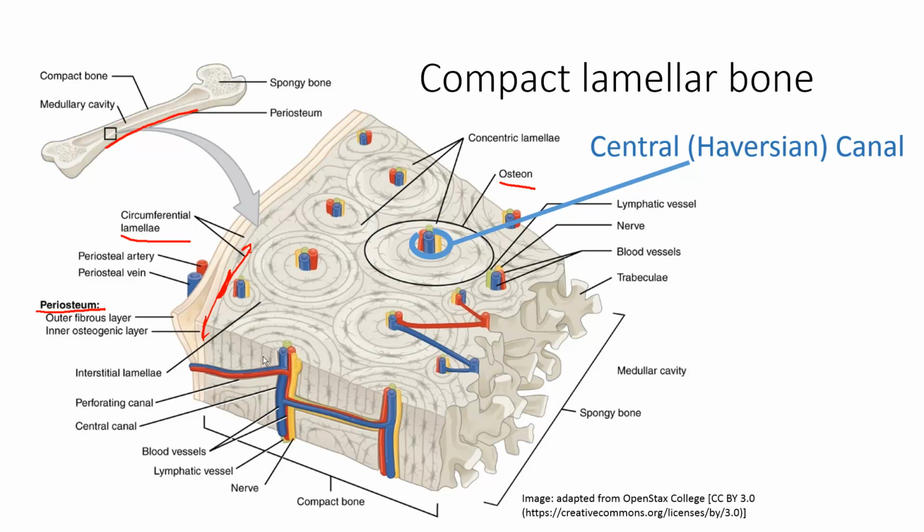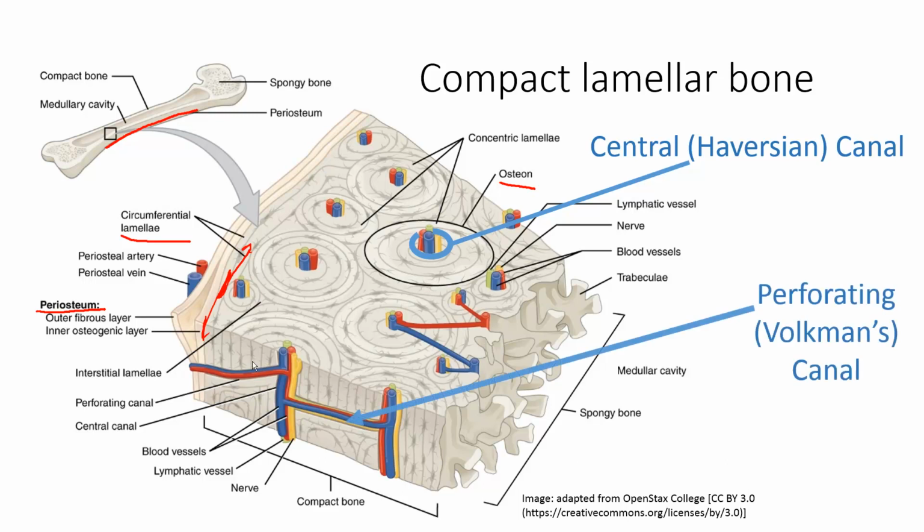There are, however, these transverse perforating or Volkmann's canals running in between adjacent osteons. So although compact bone is very compact, it is riddled with these tiny little passages that allow blood to flow freely through the tissue, ensuring that no osteocyte or osteoblast or osteoclast is too far away from a blood supply. Now, let's look more closely at an individual osteon and the arrangement of its components and talk about how those impart function to the osteon itself and talk about some of the limits of this arrangement of tissues.